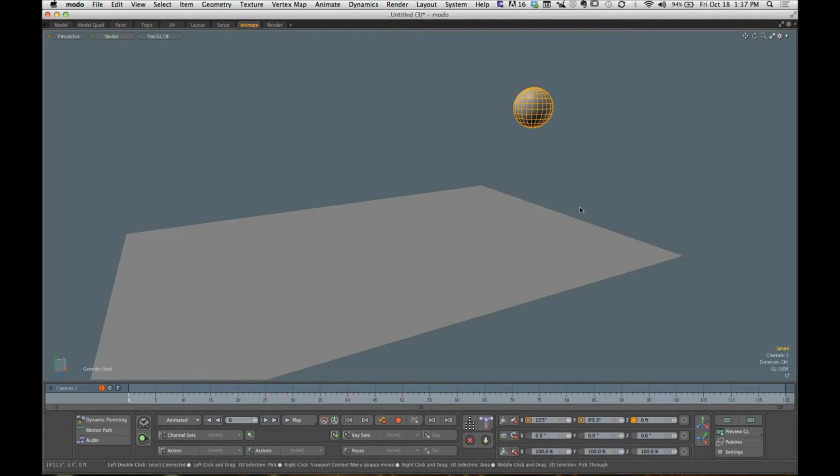What's the first thing that I need to do to my little bouncing ball up there? Set a keyframe, right? We need to make sure we have a keyframe on our object, and specifically the channels that we want to animate on frame 0 or frame 1, okay? Why is this the first thing that we need to establish? It's the starting pose, absolutely.